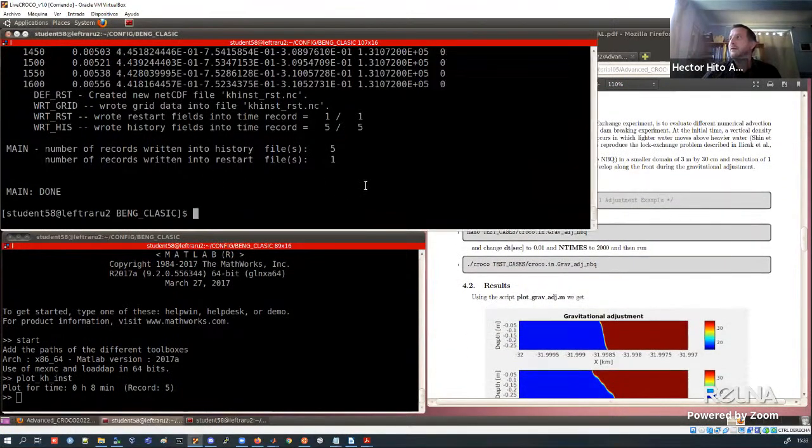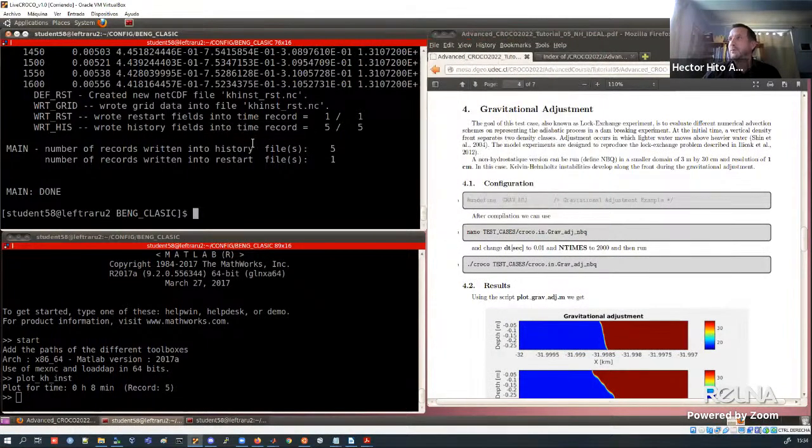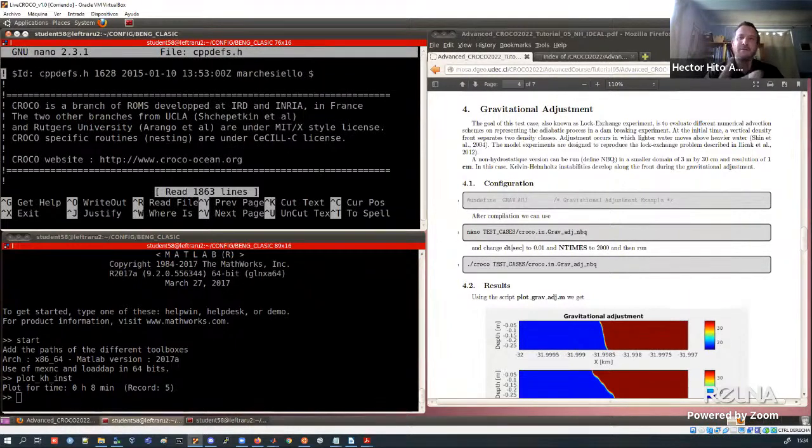And the gravitational adjustment is the third case I had in mind for today. So again, now you can see that it should be easy to do. These test cases are meant to be foolproof. They are just easy to try, easy to work.